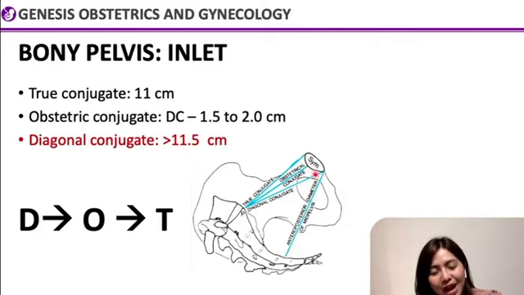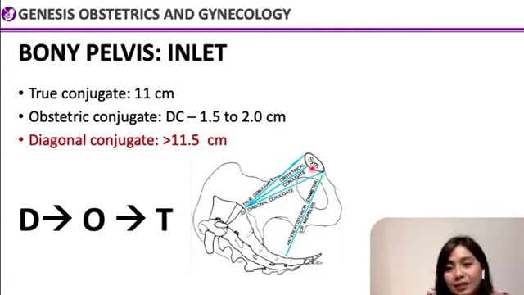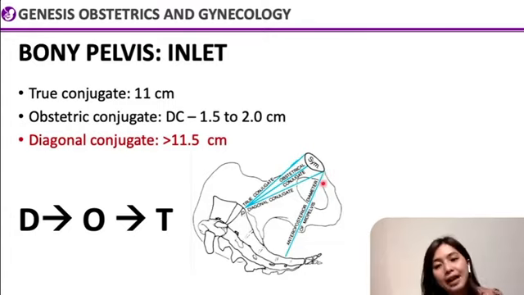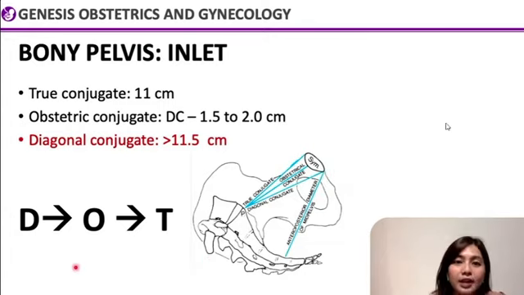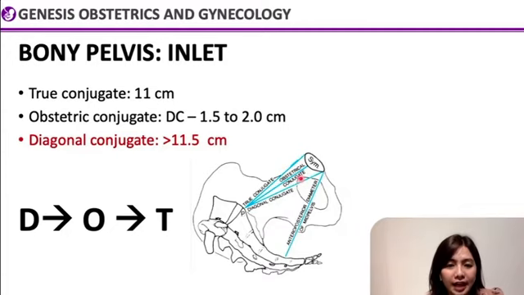Pero ang clinically measurable mo lang is your diagonal conjugate. Naintindihan? So bakit clinically significant si obstetrical conjugate? Because it's the narrowest portion dito sa axis na to. Pero again, si diagonal conjugate yan lang ang ma-measure mo, yung manually ma-measure mo on internal examination. Paulit-ulit pero ganun talaga. So para maalala niyo yung mga conjugate, DOT, that's my mnemonic. So diagonal, from the ilalim, diagonal, obstetrical, and true conjugate.